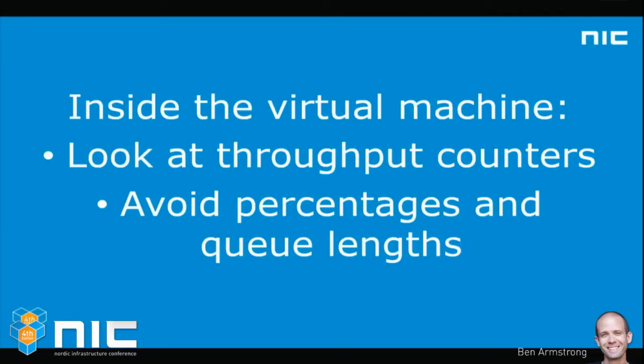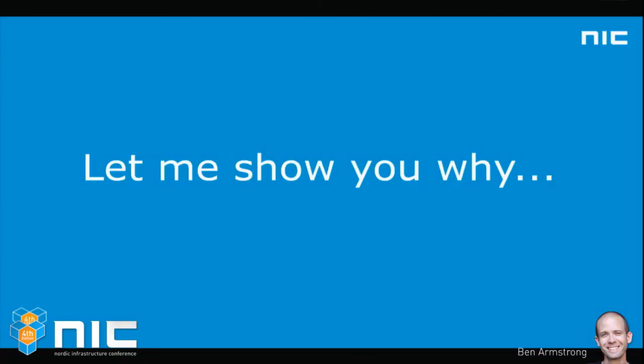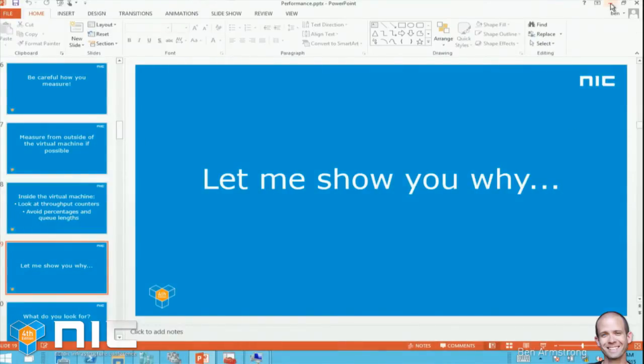My favorite example of this is that a lot of old school performance tuning guidance said to look at the CPU process queue, and if it's routinely above 0, you've got a problem. Well, here's a hint. If we have a virtual machine where the CPU process queue is 0, we don't schedule it because it hasn't got any work to do. So in a virtualization system, the CPU process queue is always above 0. Let me show you with a couple of virtual machines why you have to be careful about this.